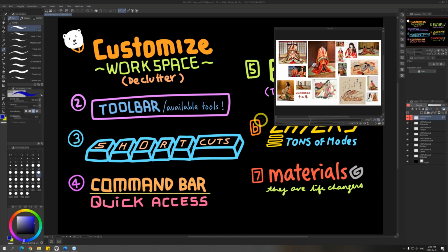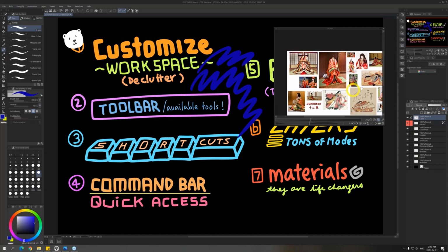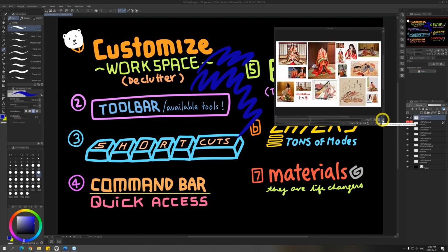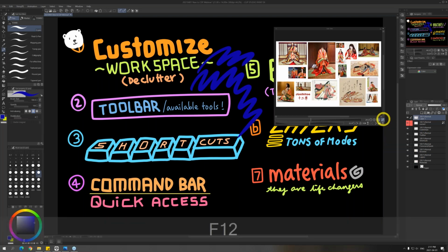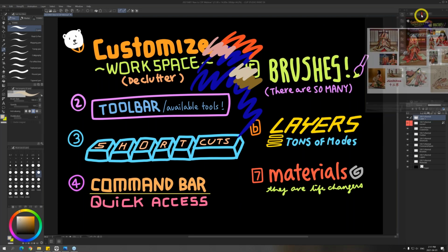Now, one of the best things about it also, let me start another layer right there. We will talk about the layer palette later on as well. When I move over to the subview palette, it's going to change into a little hand where I can move it like this. Now, if I toggle this little eyedropper icon on the bottom right, it's going to automatically change into an eyedropper when I move into the subview palette. This is really convenient when you have some preset color because you don't have to press any key. You just move it into that scene and it's going to automatically pick up the color. So that is what the subview palette does.